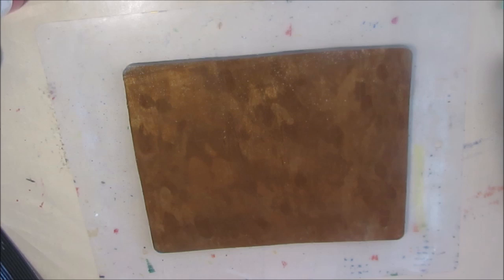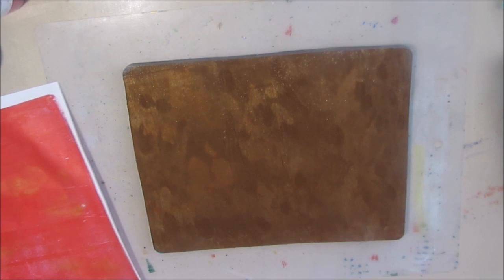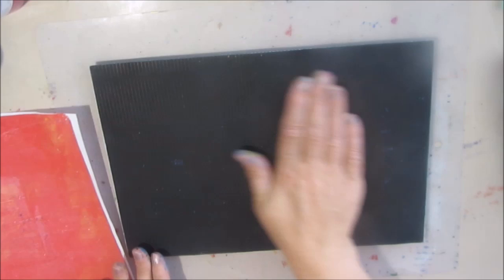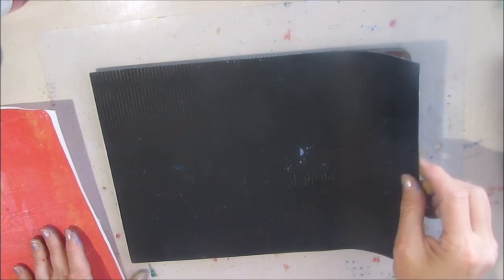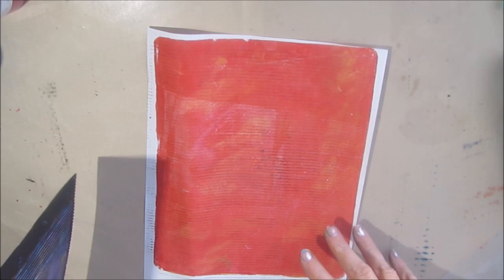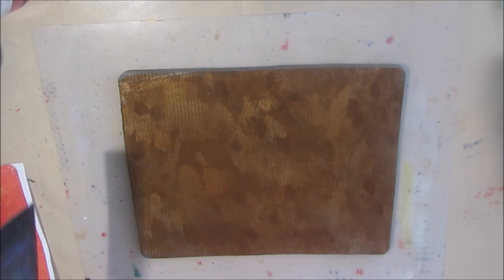So, this one, and we just take the and press it. And it's nice because it's the full size. So again, that was at the dollar store. You can now, if you do that and you're not getting enough coverage, you may want to try putting more paint on this.